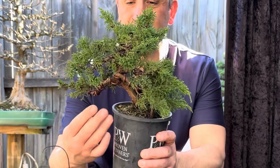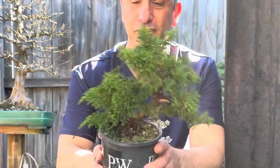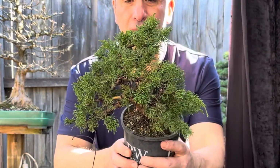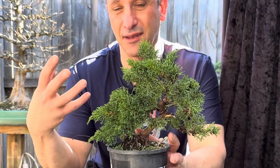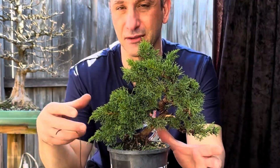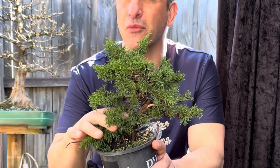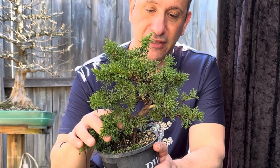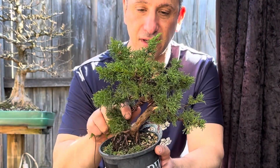I really can't use this side because the branches are coming out and around. It looks terrible from this end, so I have to use this end. So I'm trying to think how I can make it more dynamic, and I've got to add interest. I've got to add something to break up the balance and break up the boringness, I guess. So this really heavy branch, I'm going to gin it. So that's one thing I'm going to do. So I'm going to gin that.